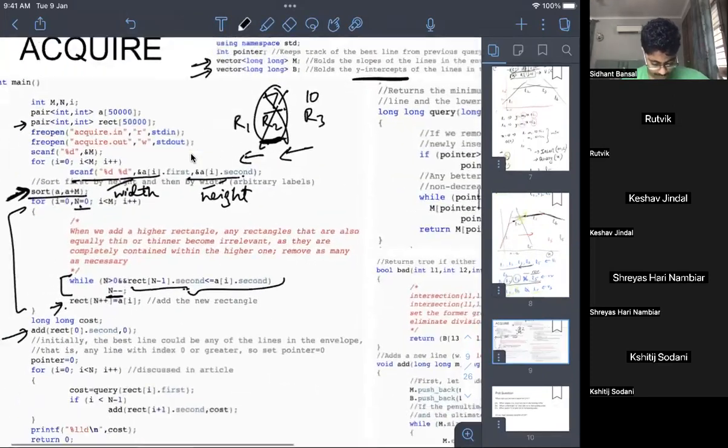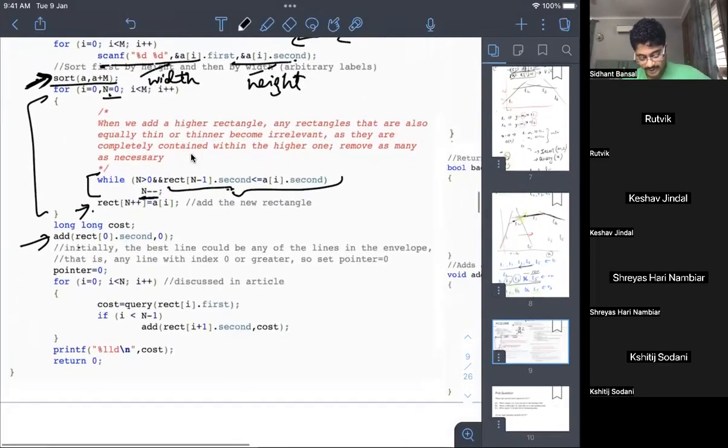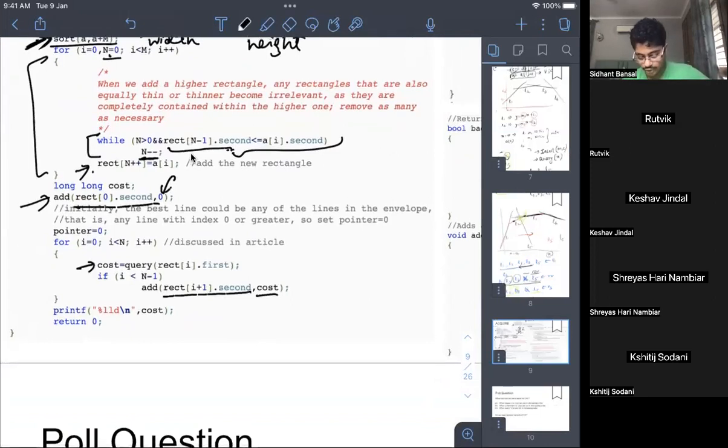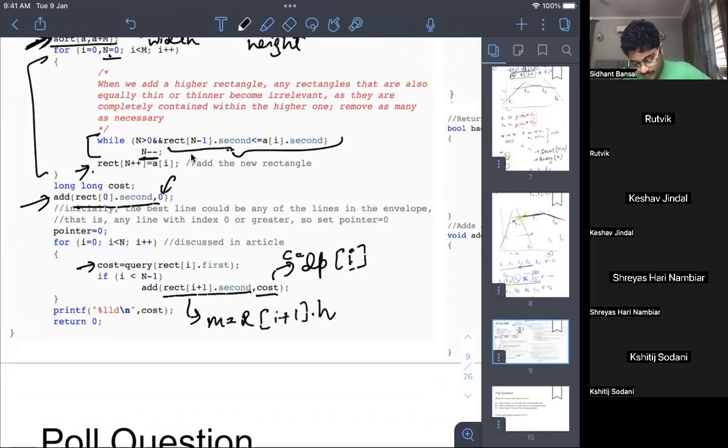So originally they had the first thing, the height of the first thing, which is the 0th thing, and the dp, which is 0. And in subsequent iterations, they add the height of the next thing and the dp. They are not storing the dp in an array, they are just storing it in a temp variable called cost each time. But this is actually dp of I. So each time they're adding this as your constant and this as your slope, which in our language is r[i+1].h.